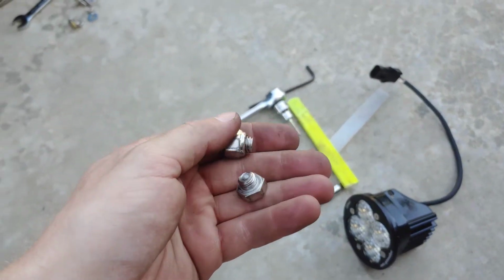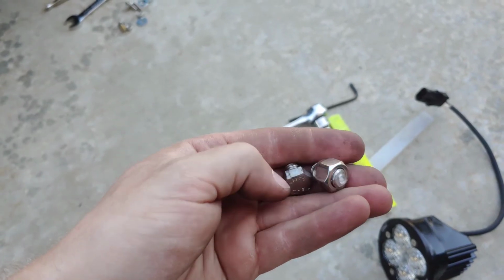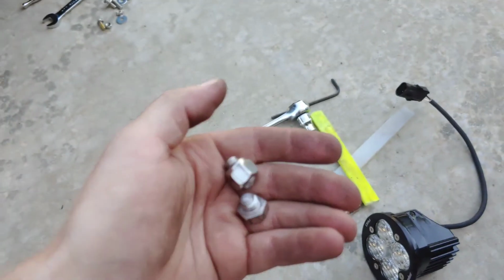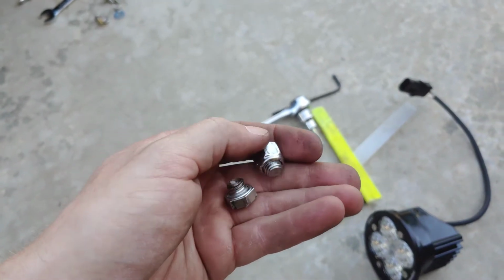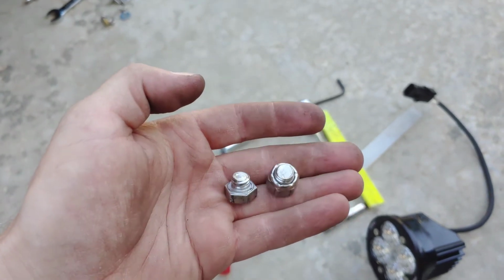And then I put the bracket in a vise and tried to get this nut off of here, and it was just not moving. It was seized on there. So I was like, great. So I busted out the impact and used the 3/8 impact first. Didn't budge. Bumped it up to the 1/2 inch impact, and it snapped it off like this.